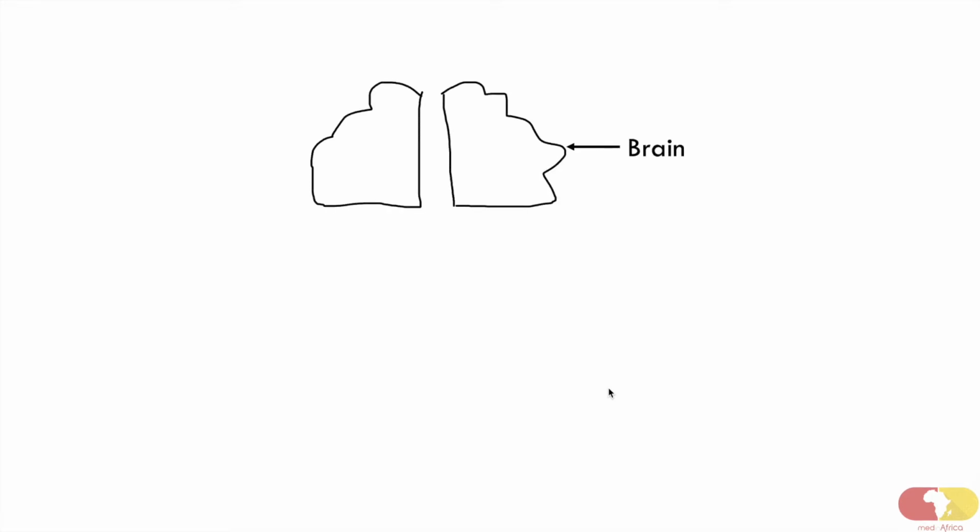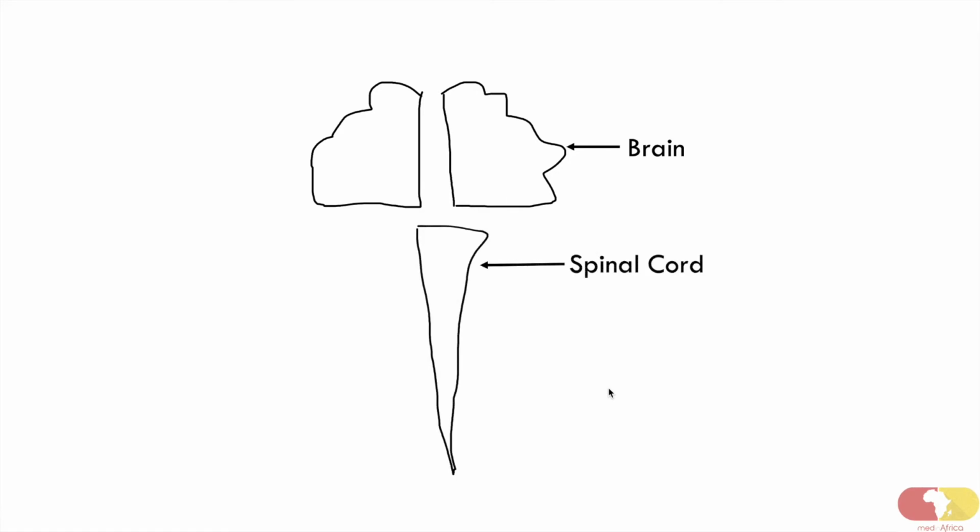I'm going to start by showing you the basic structure of the neurological system, and I've made it as simple as possible for you to understand. So I've used this simple drawing to show you the different parts that I'm going to be talking about. The first is the brain and the spinal cord, and attached to the spinal cord are nerve roots.